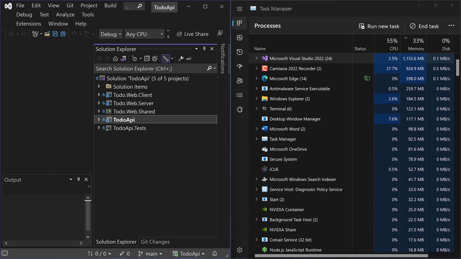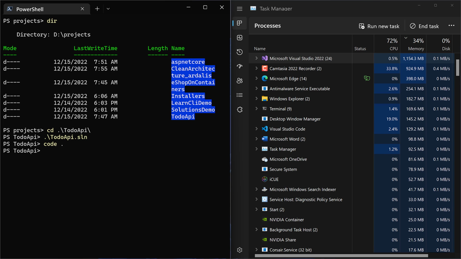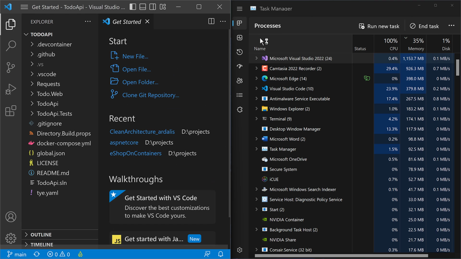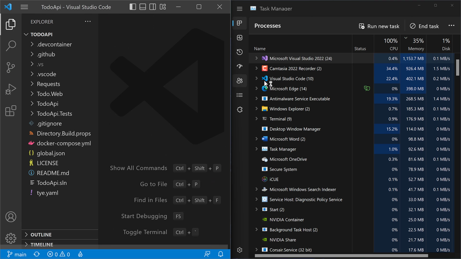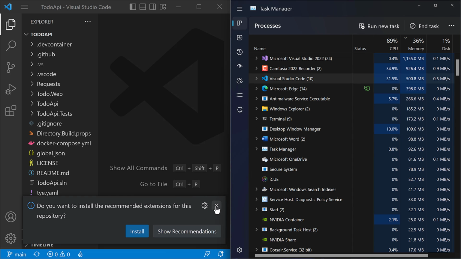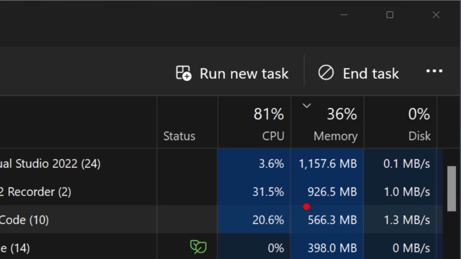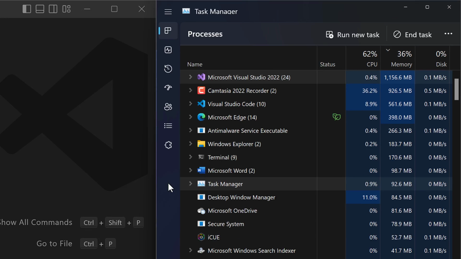Now let's compare that with Visual Studio Code. Let me go back to my terminal over here, and I'm just going to type code dot, and this should open Visual Studio Code in that exact location. There you go. Now I'm going to close that. And Visual Studio Code shows up over here. Let's see how much memory we are using. Let's highlight memory usage right here. Not even 600 megabytes, which is about half of the memory that we are consuming from Visual Studio right now. So here's both of them for comparison.